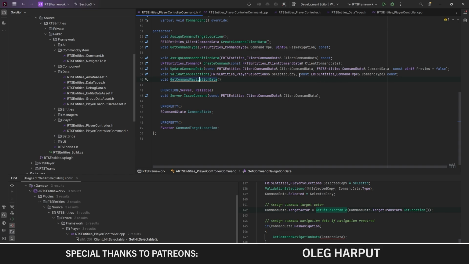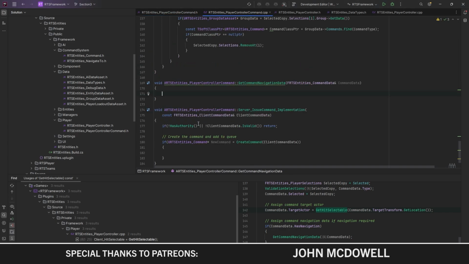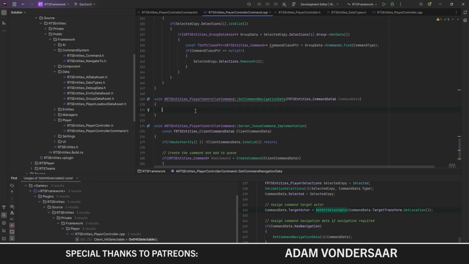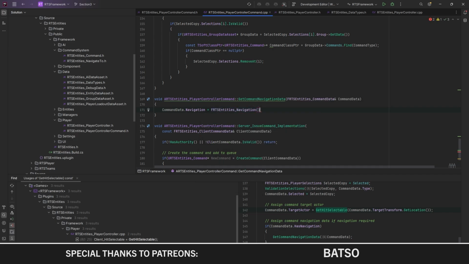Command data as a reference is what we want. So this is where we actually need to have our formation data created, which we haven't done yet. So I'm going to leave this part for now, but we could actually just do command data dot navigation, because we created the data, we don't have the ability to fill it out yet. So we'll just create a blank one for now.